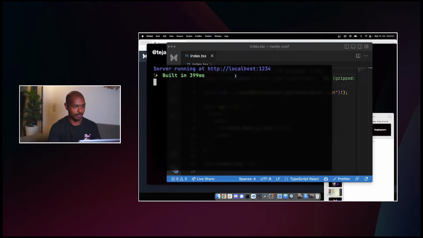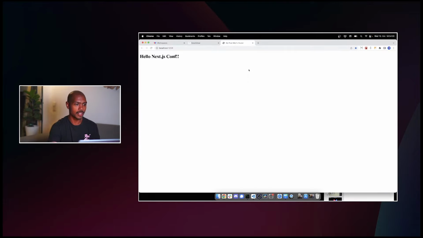Okay, 400 milliseconds. What do we have? Great, it works. But we're building a poor man's router here. So what does it take to have a router? We would need a way of knowing the path we're at, and then if the path matches, show stuff. This is a poor man's router. We just want to understand the complexity of reinventing the wheel here. There's a point, I promise.